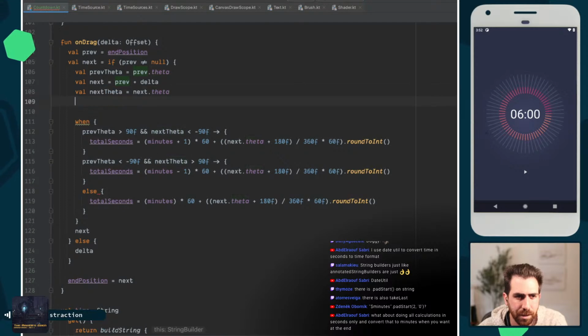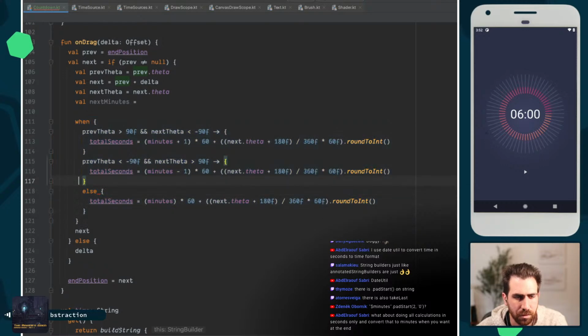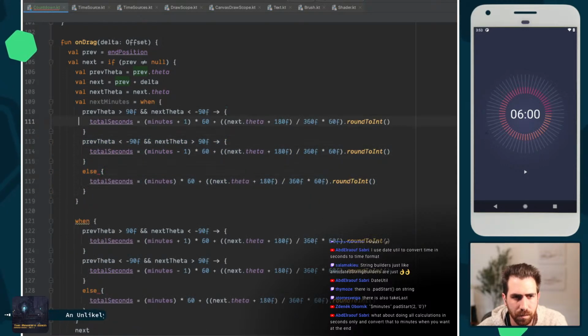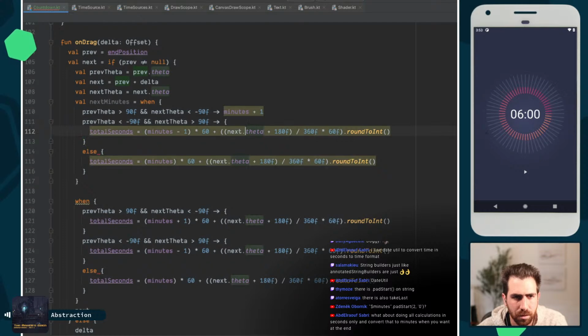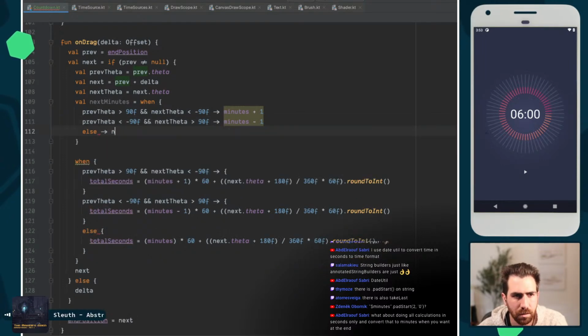So let's just capture that in a temp variable, to reduce some of this logic here. So next minutes equals minutes plus 1, minutes minus 1, otherwise minutes.